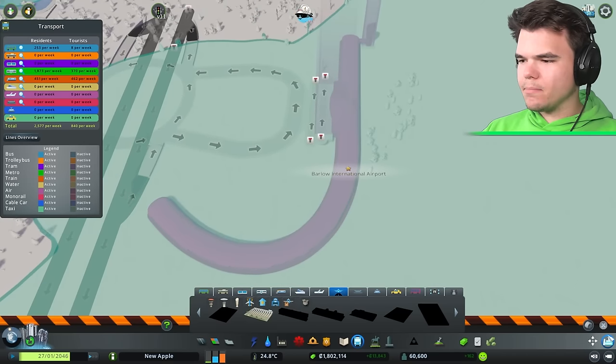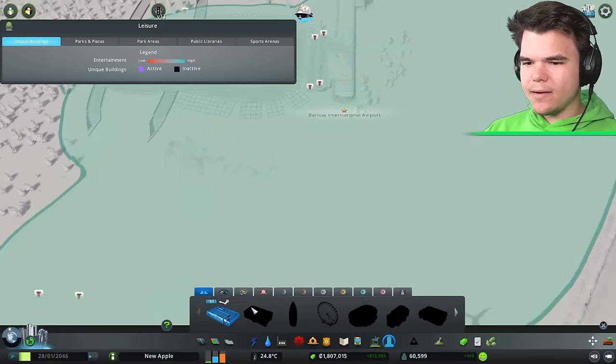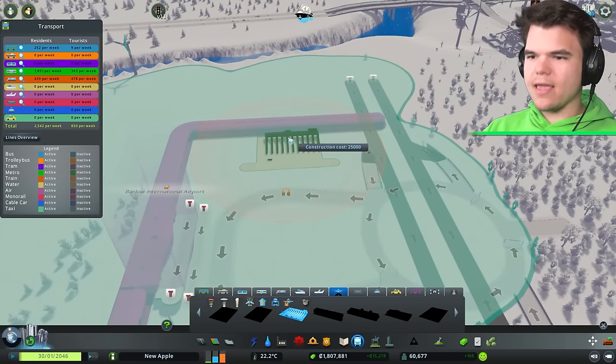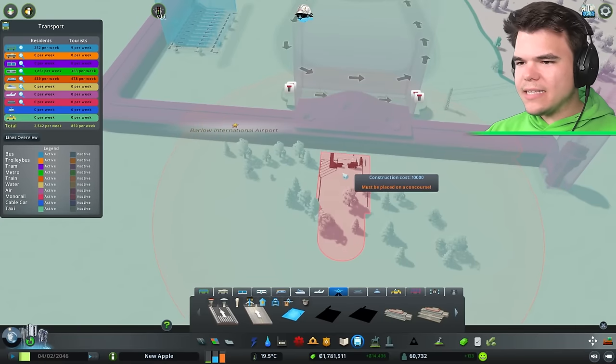Okay, I just realized it might not be the greatest idea to have this spin around like that. So what we should do instead is just make it go straight. So now if we grab that modern bus station thing, yes, that's actually going to connect. Wow. All right, so let's start, guys.